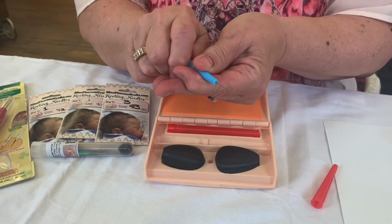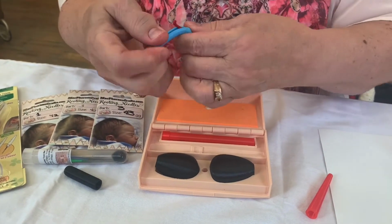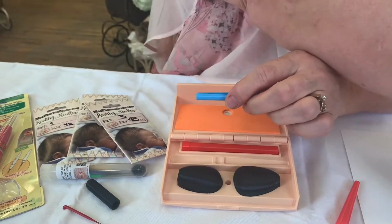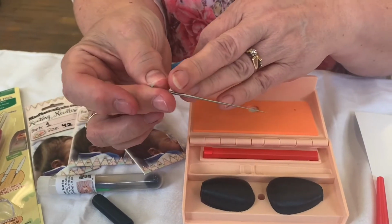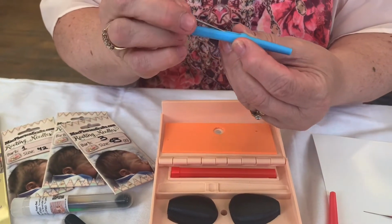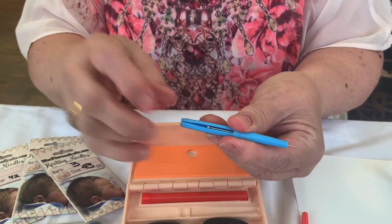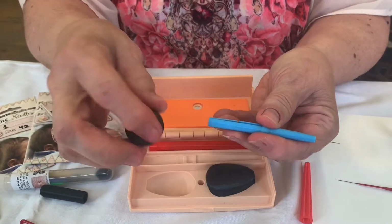But not only do the Heavenly Illusion needles fit in here, they are tight, so you do have to give it a good tug to get it out. And then you can use a regular barb needle we have over here without the plastic on the end, and they fit in here as well. Same way, you push it in through till it won't push anymore, bend it down, give it a good tug, and the little hooky thing sits there, and then you put whatever handle you want on there.